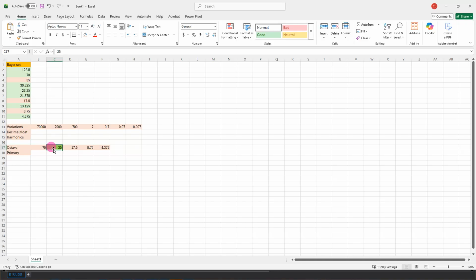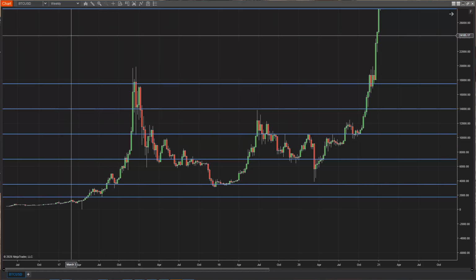What happens if we go to a weekly chart and just put some of these numbers down and see, do they have an effect just as natural levels, which they do. This is not even making any kind of projection. It's just plotting these numbers on the chart and looking at reactions. And then, of course, you can take these numbers and look at how they react when they form into ranges. So here's a Bitcoin weekly chart.